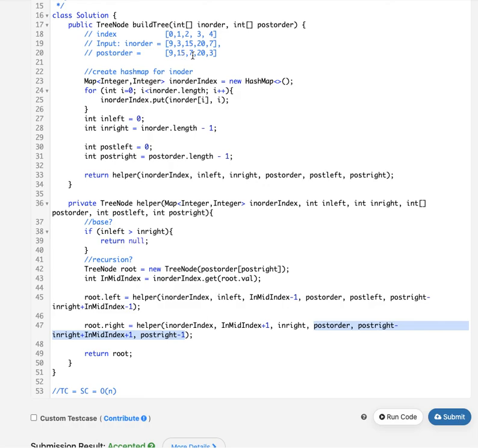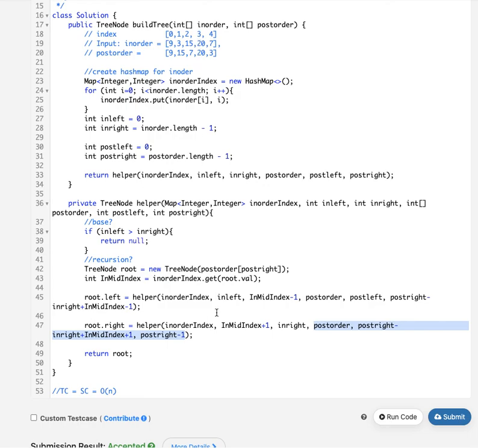Then post right minus 1, post right is 4, 4 minus 1 is 3, so 7, 20. So the root.right is 7 to 20, which is index 2 to 3.